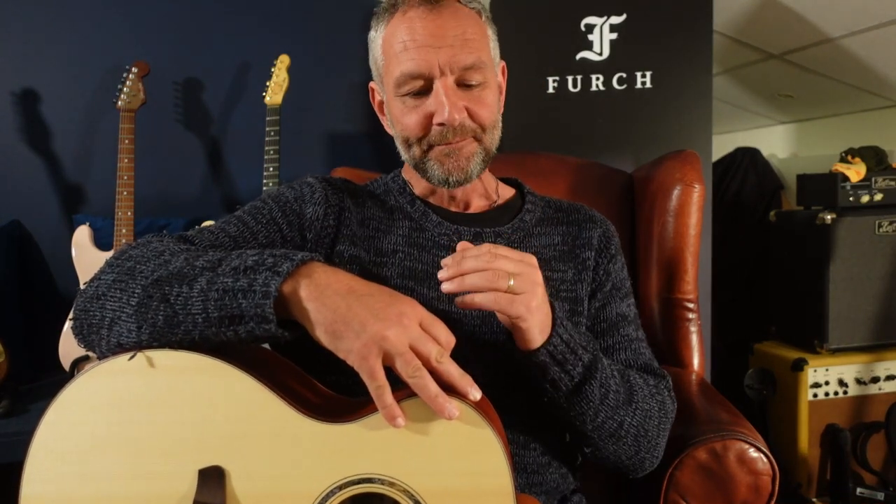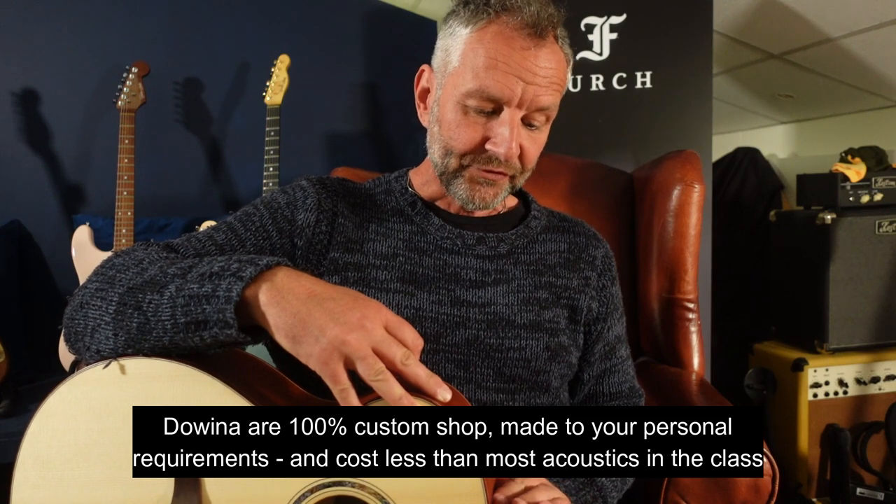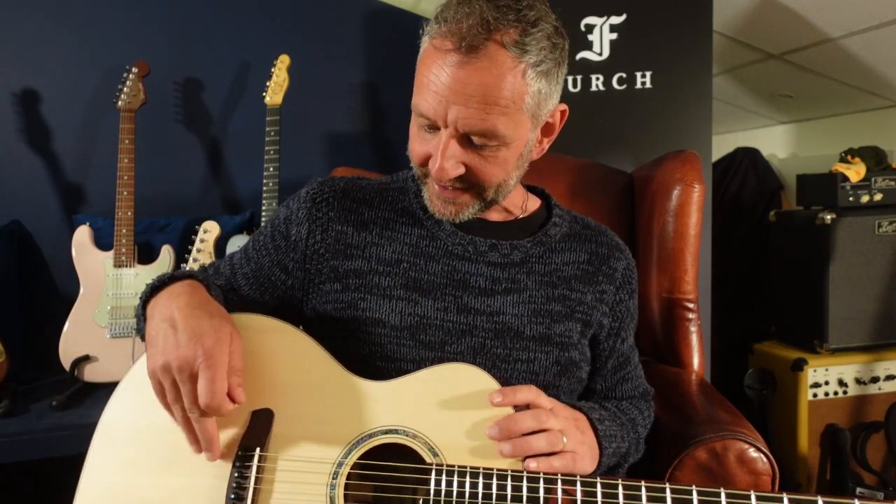That's the Padouk. Check out other guitar ranges and you'll find Padouk is used only at the very top of the range — it's very much a premium tonewood used only on the most expensive instruments. But I think Dovina have really done justice to the beauty and natural, understated feel of this guitar. It's what I'd call a connoisseur's guitar — someone not trying to be overly flash, who just wants a great sounding guitar that looks beautiful in its simplicity. Thank you very much, speak to you soon, bye.